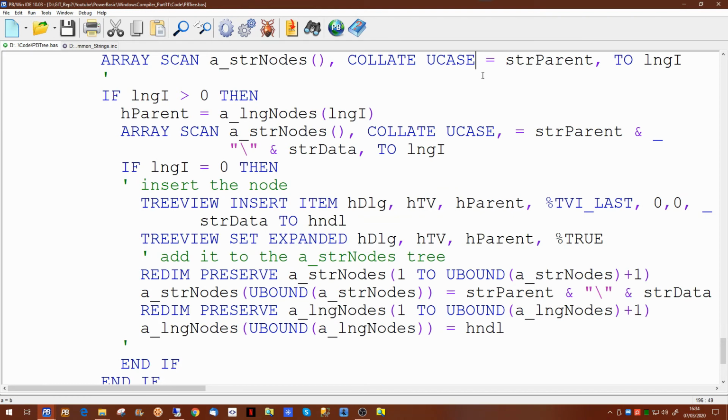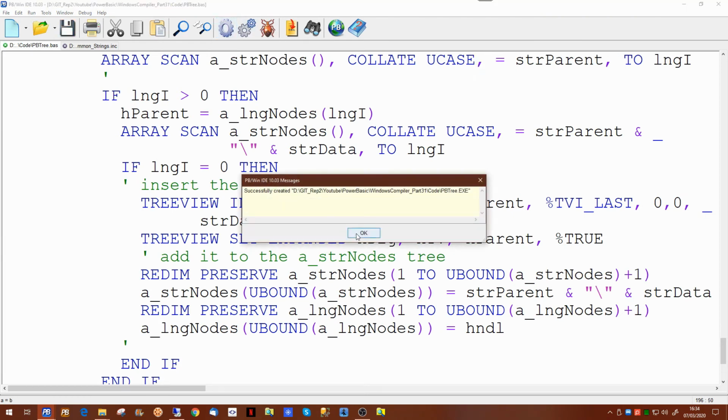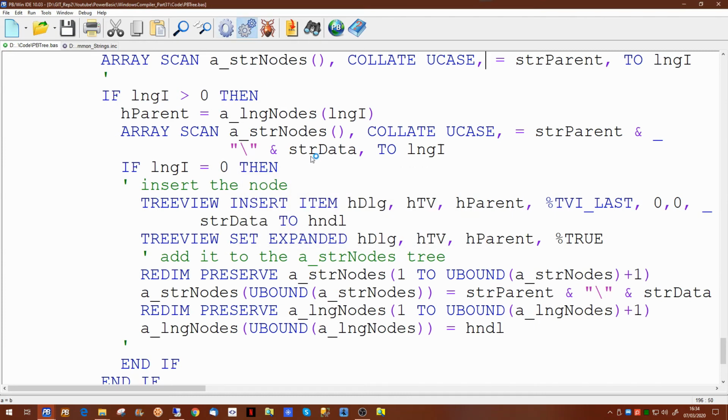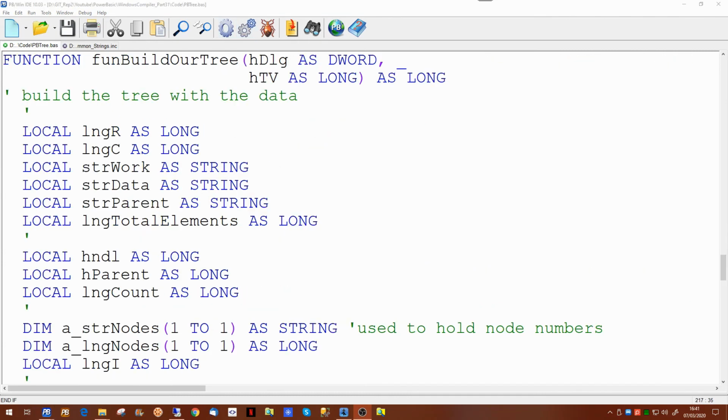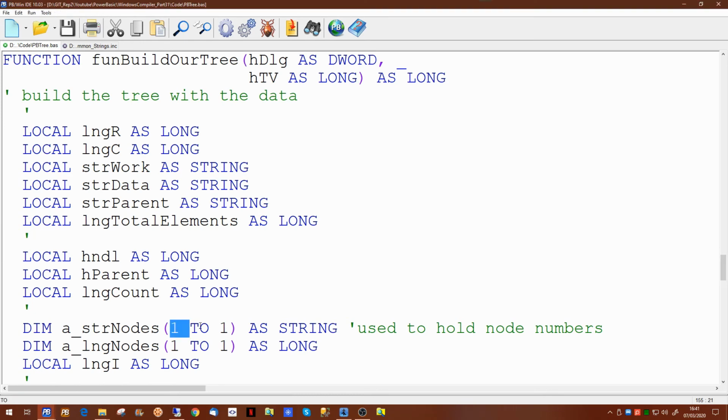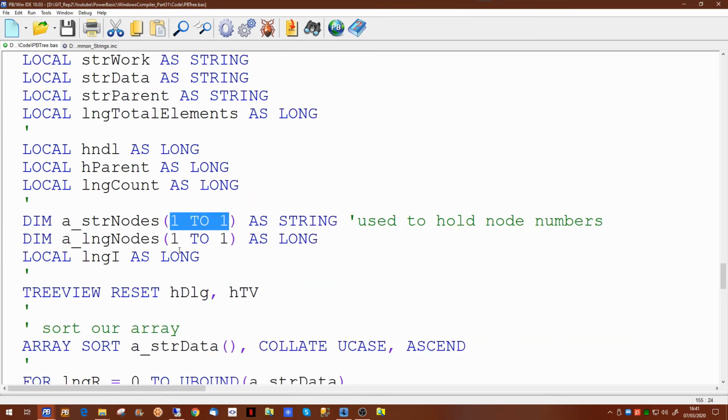And there should be one there as well. Right, we've got it clean. We try running that now. Right, our problem there was we hadn't properly dimensioned our nodes. We need to have something in it before we start, otherwise it will be dealing with an empty array.